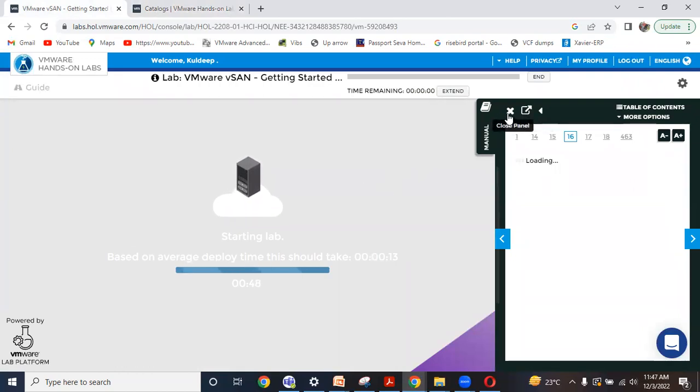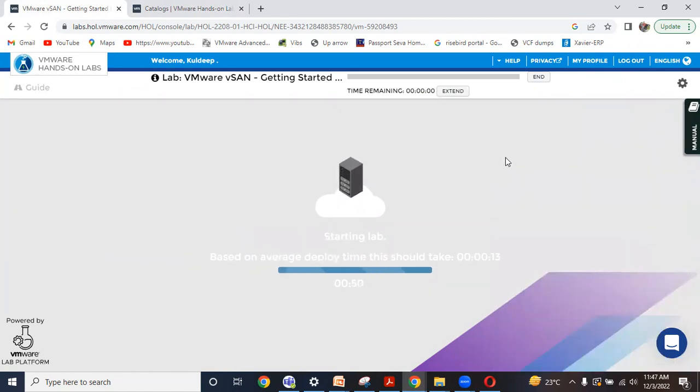The three main things are: first, the build prerequisites for VSAN. Second, the storage policies and what kind of daily operations we can manage, and how we can onboard and offboard a new ESXi host in case we need to extend our cluster. And the fourth is operations and services.